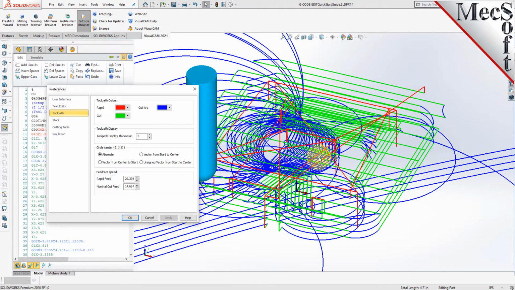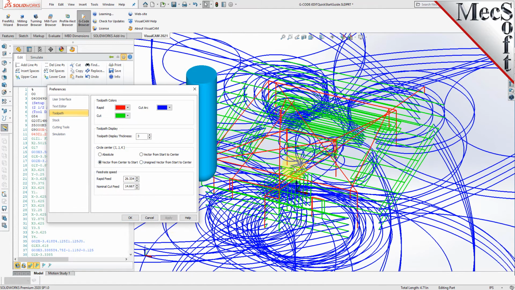For example, let's do a change here and apply that, and you see you may have seen something like this on your controller screen. Well, the reason it's like that is that your controller is not set to this arc format that the G-code file was created in.